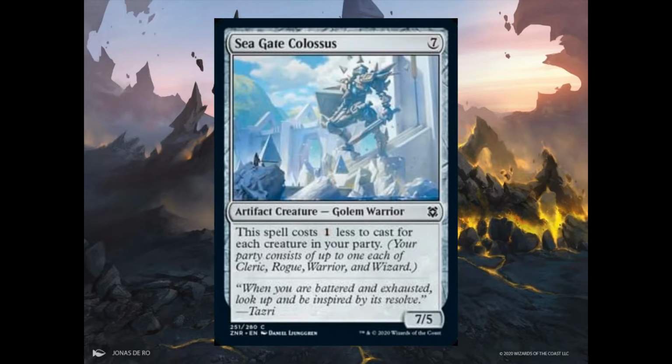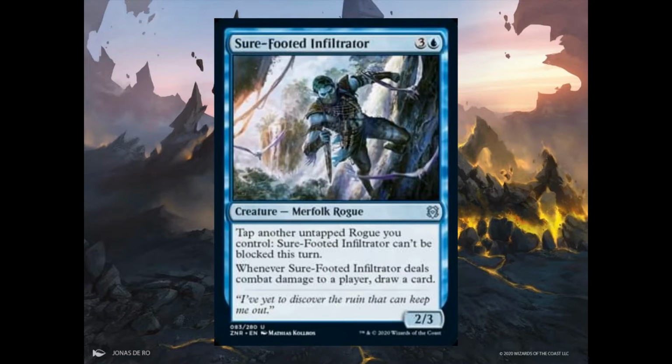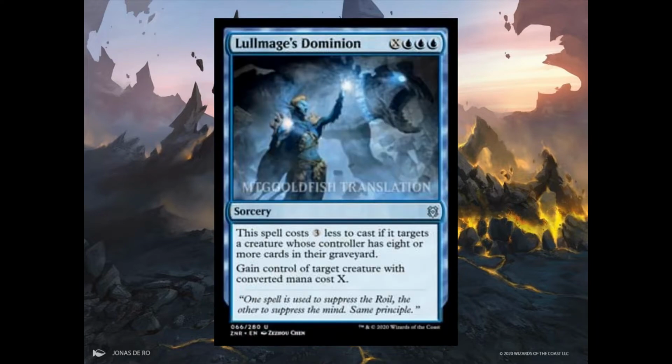Joraga Visionary. 3 and 1 green. It's a 3/2. When it enters the battlefield, you draw a card. Gate Colossus. 7. It's a 7/5. Costs 1 less for each creature in your party. In theory, because your party can be a maximum of 4, this card can hit the battlefield with only 3. Sure-Footed Infiltrator. 3 and 1 blue. It's a 2/3. Tap another untapped Rogue you control. It can't be blocked this turn. Whenever Sure-Footed Infiltrator deals combat damage to a player, you draw a card.